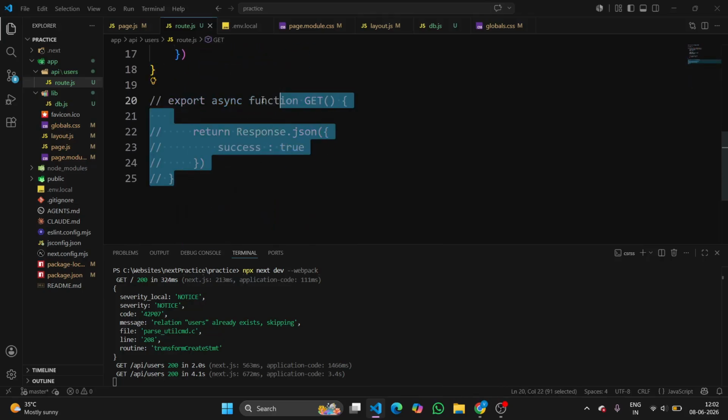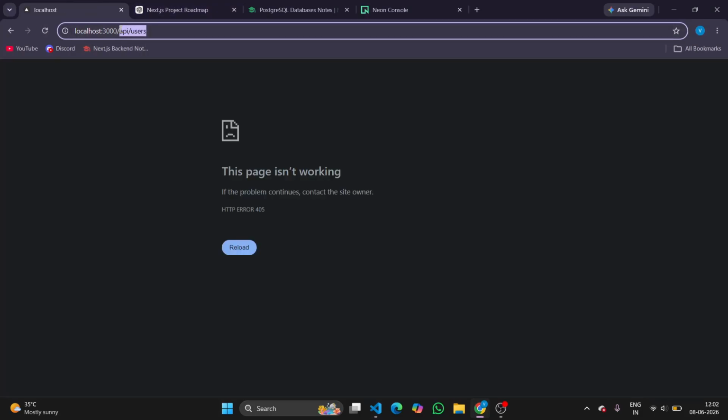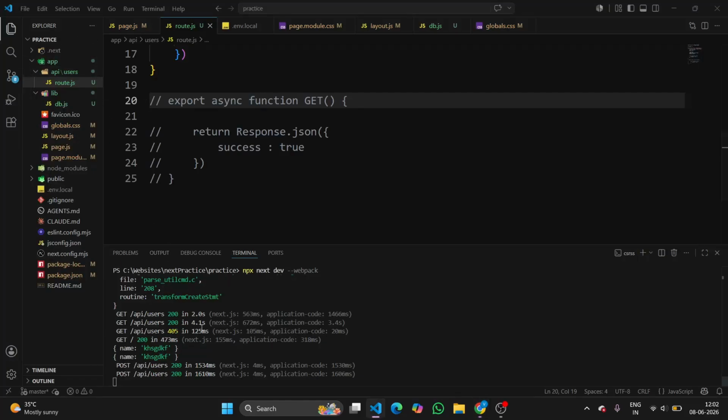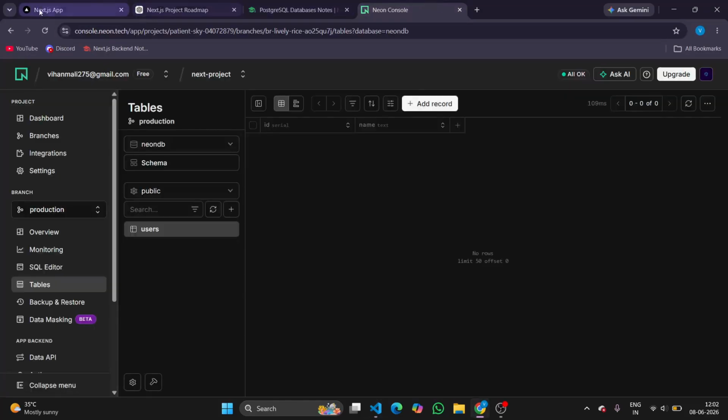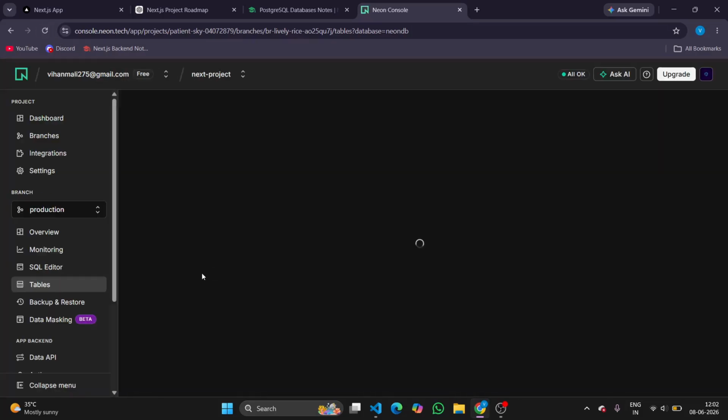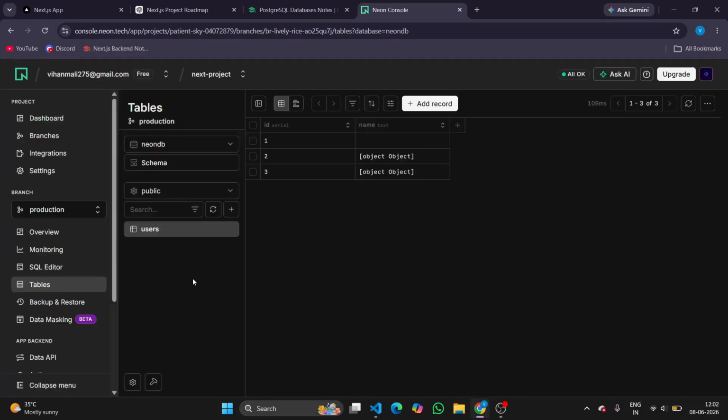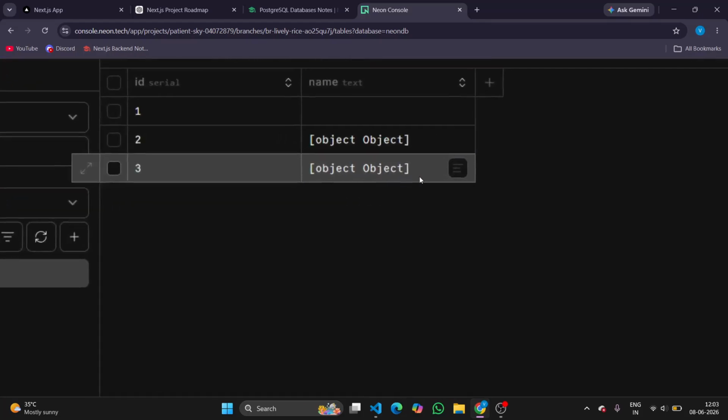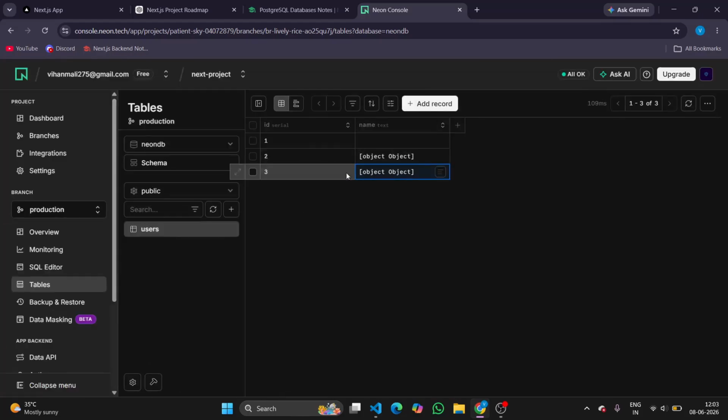And let me temporarily comment this out. Now let me go to the main page and I'll write something random here. Then I'll add this. So I hope now it's added. It's not added yet. Okay, objects are added, but they are like this. So what's the issue?